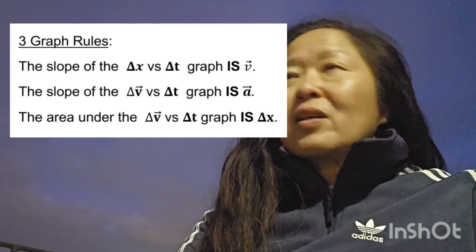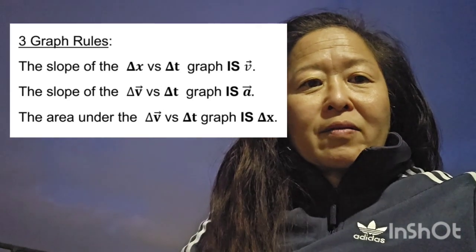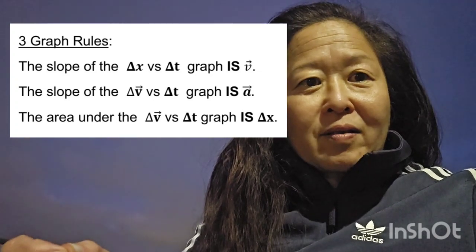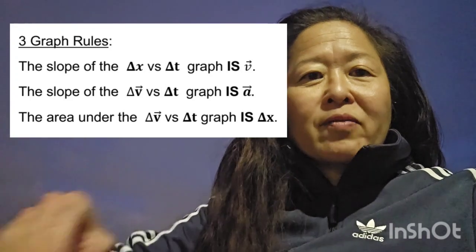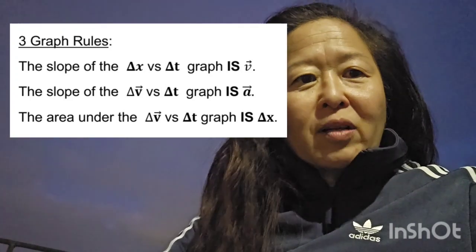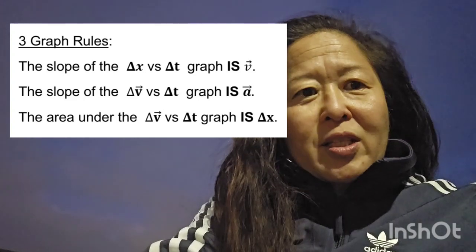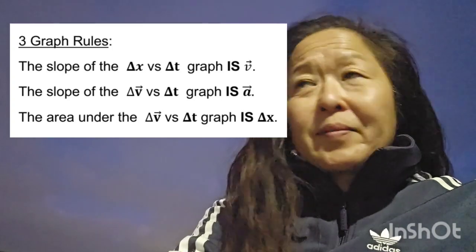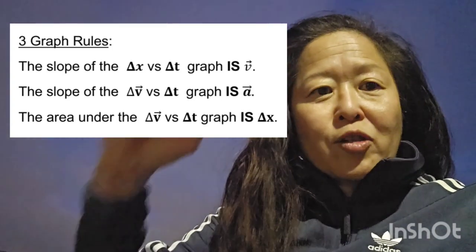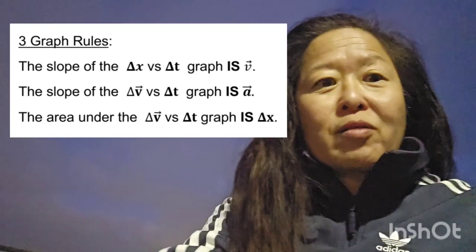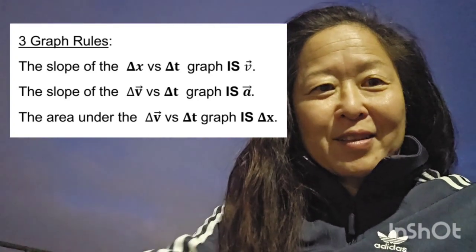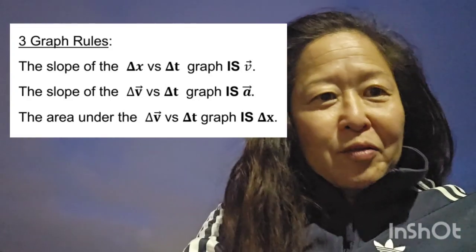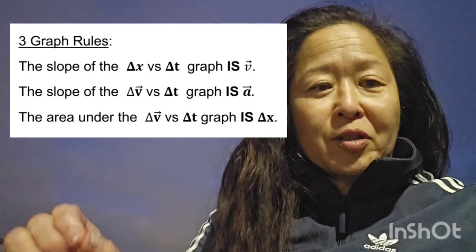Second rule, the slope of the velocity versus time graph is the acceleration. Same thing. If that slope is positive, then the acceleration is positive. If that slope is negative, then the acceleration is negative. If that slope is 0, then the acceleration is 0. So that's the second one. So the first 2 involve the slopes of graphs. Make sure you check what's on the vertical axis, because that makes all the difference. Okay, the last one is probably not intuitive, but it's important for you to know this one also.